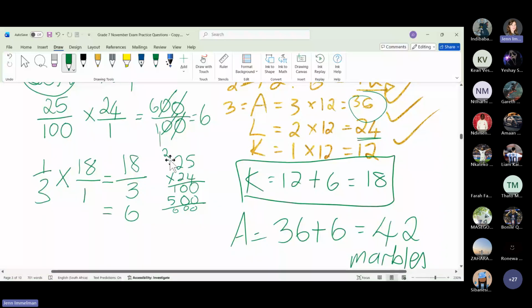Let me see who's typing stuff. Oh, to answer Ndabentle's question, you're not going to say x plus y, you just say xy. Or you can actually say x plus y, or you can say x and y. Either way, as long as you mention both variables or all the variables, that's correct.